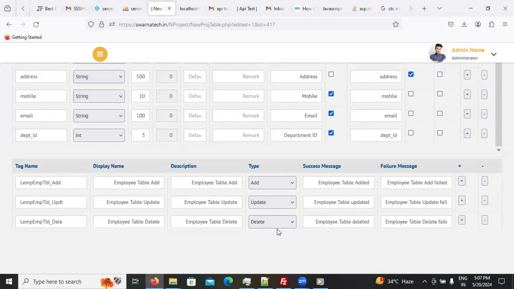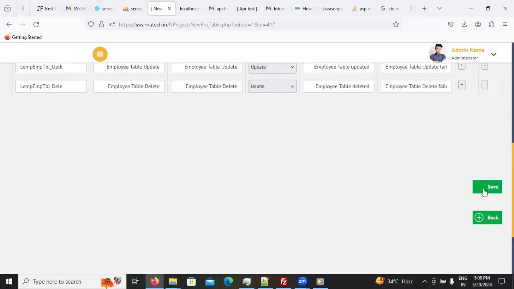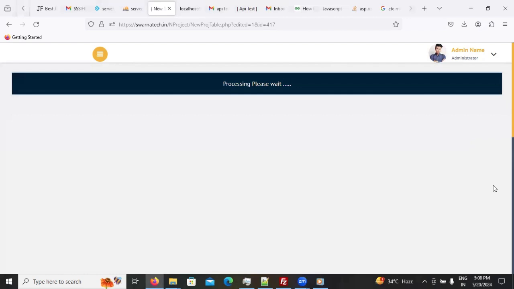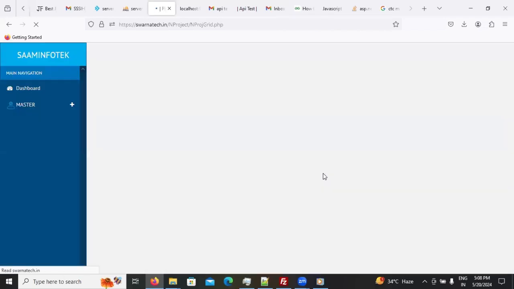So if we scroll down in the same window, we are getting this tag table, right? Yes. See, below the column information, you could see it. So far I have not saved it. Once I save the information, you can open the same window in parallel and see all this information. Let me save this one so that you will be able to see that. Now done. The project table is added.